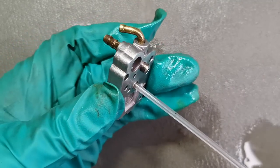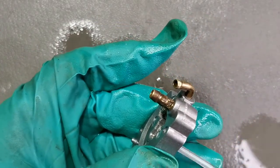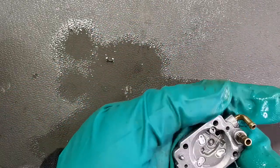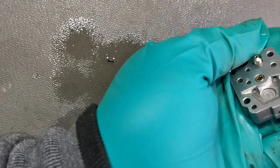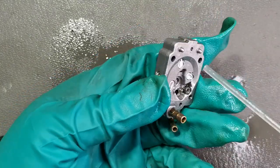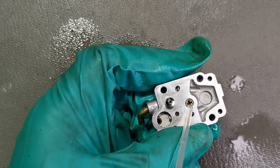So you can see that the carburetor cleaner is going backwards, so it doesn't go through that hole there. Now we have to clean this body with a toothbrush. Also check these three tiny holes here, if the carburetor cleaner will pass through these tiny holes. So when you spray with the carburetor cleaner here, the carburetor cleaner should go out through that check valve.